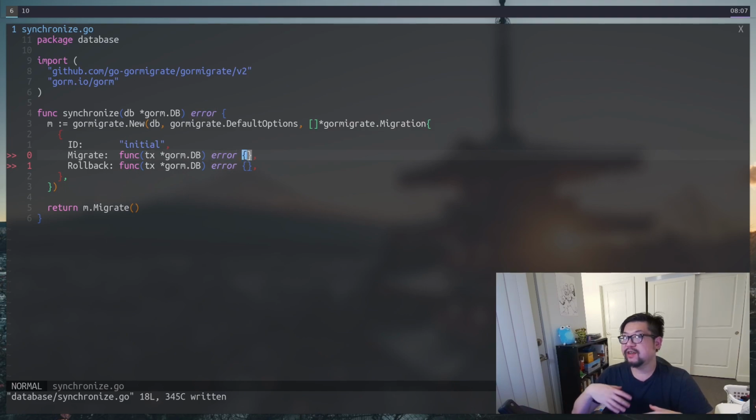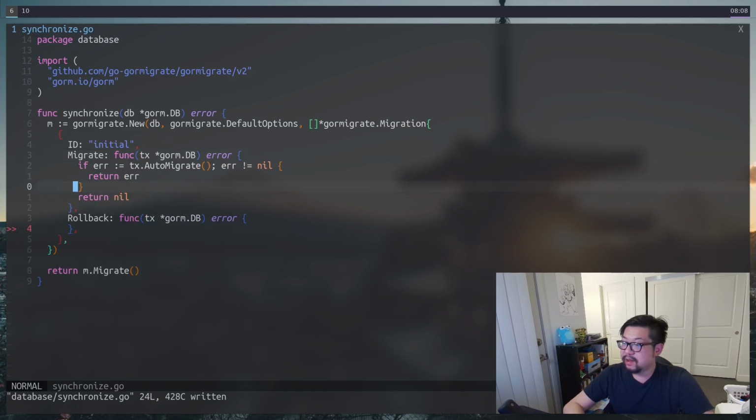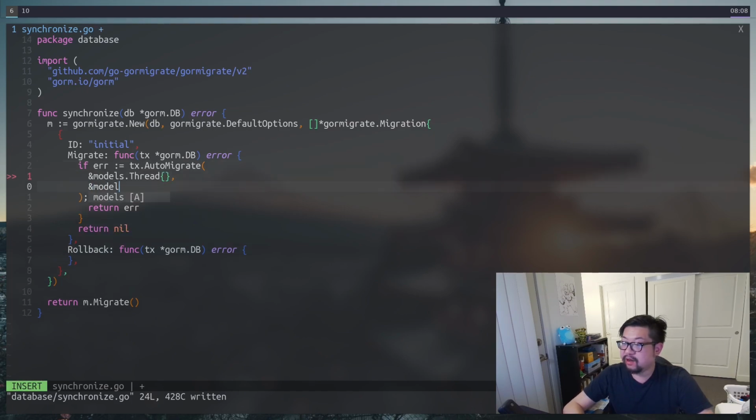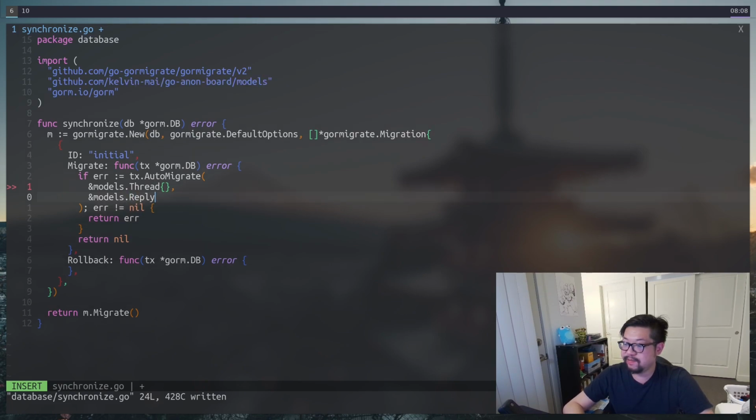And what they're trying to do is set up whatever migration models that we're using. So the first one is we're gonna create an if statement here, where we run the auto migrate that I showed from the GORM documentation. In here, we're going to open it up and add the models that we created. These are the struct literal versions of them. And this first one is going to create the initial database tables.